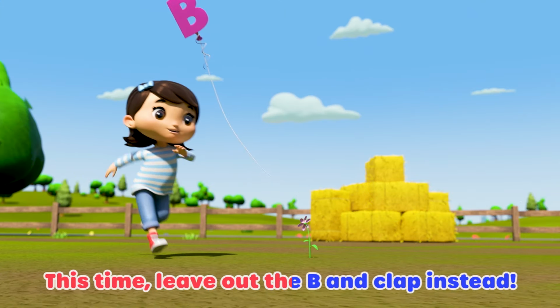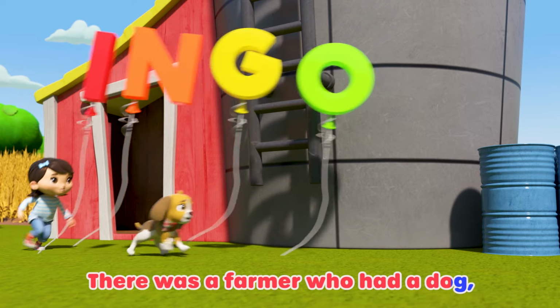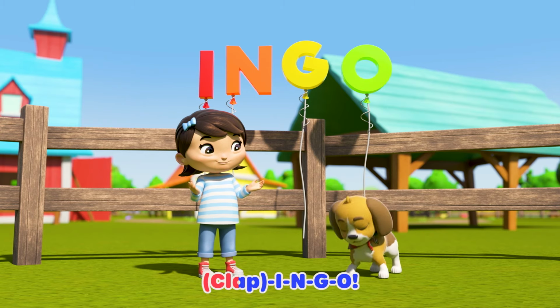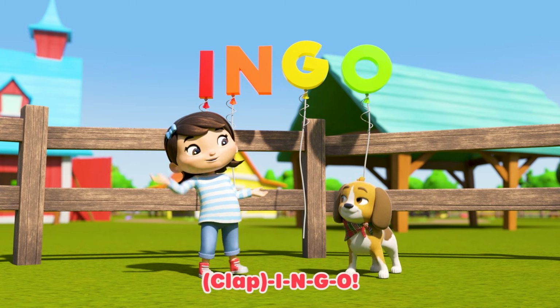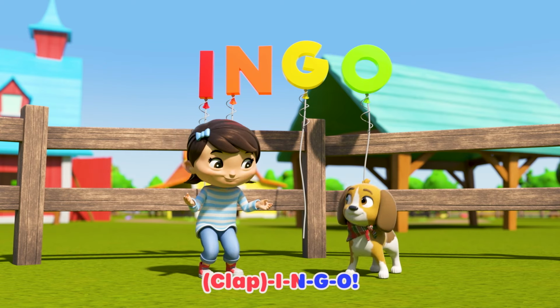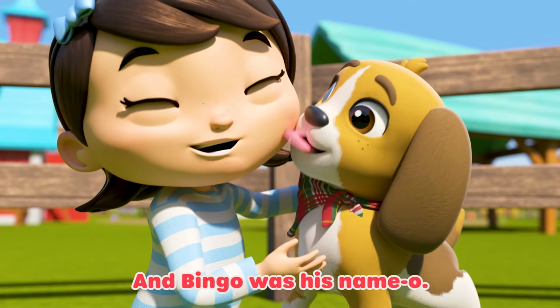This time, leave out the B and clap instead. There was a farmer who had a dog, and Bingo was his name-o. I-N-G-O, I-N-G-O, I-N-G-O, and Bingo was his name-o.